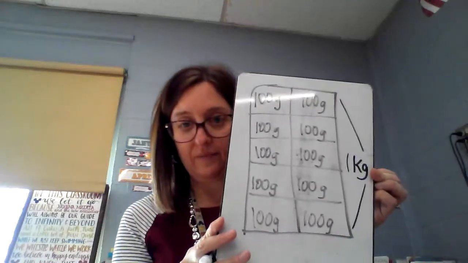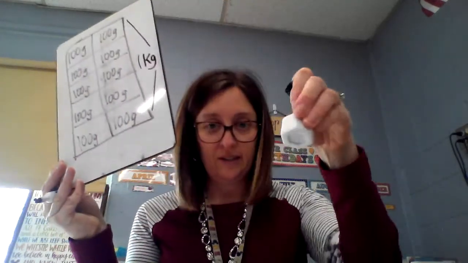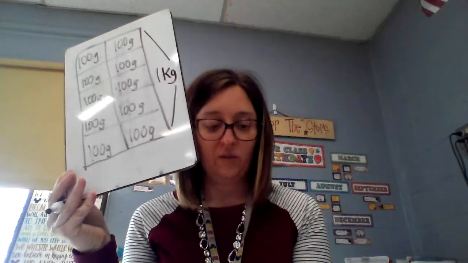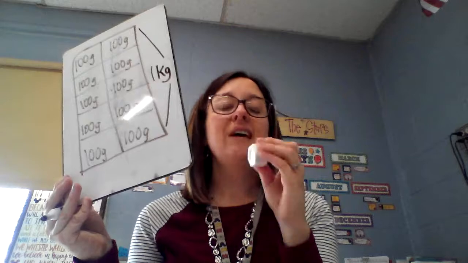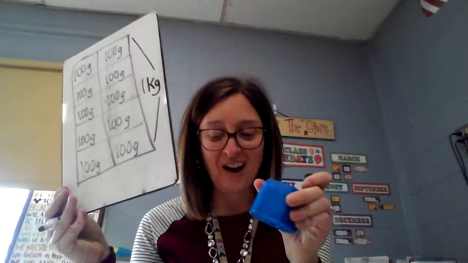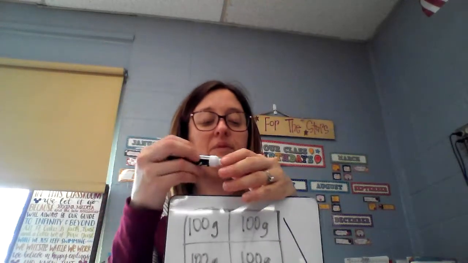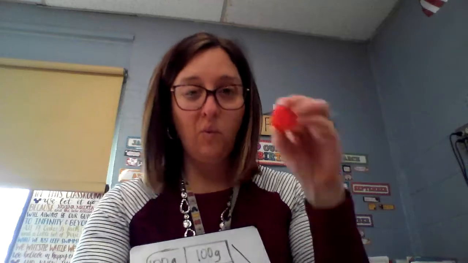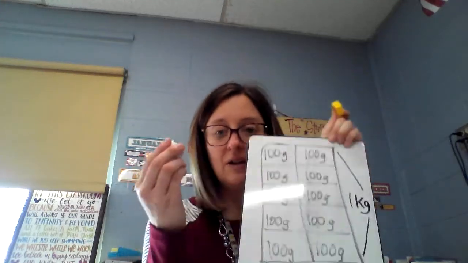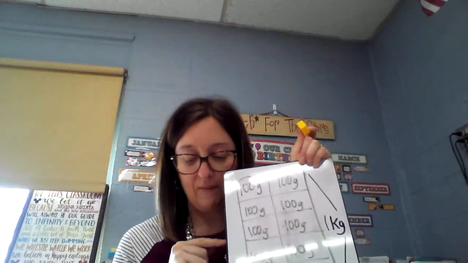I'm going to abbreviate kilogram, kg, okay? So 100 of these is going to equal 1 of these. 10 100 grams is going to equal 1 kilogram. Well, there's got to be something in between 1 gram and 100 grams. What about 10 grams? If it took 10 100 grams to equal 1 kilogram, it's going to take 110 grams to equal the same amount.